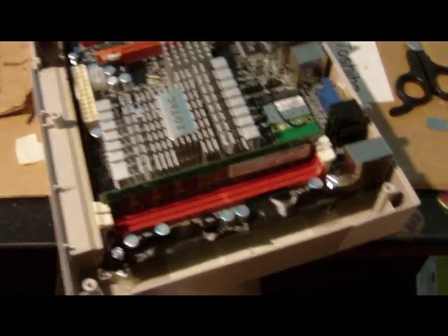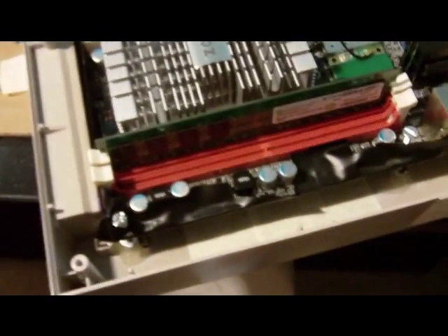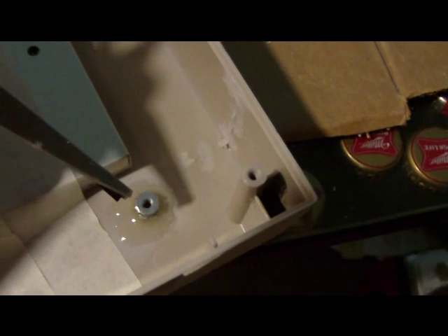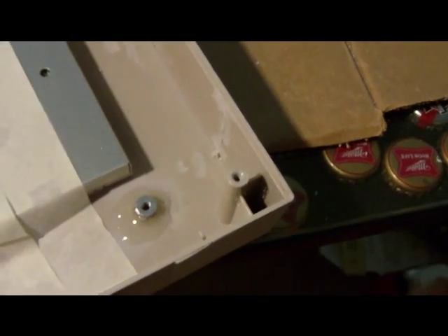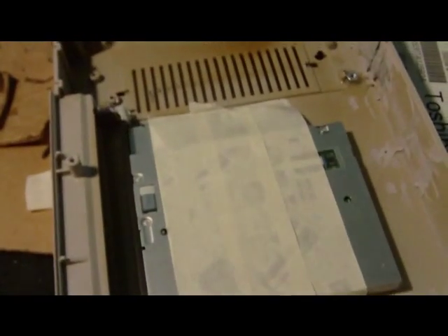The way that I'm attaching the motherboard to the case — if you can see right here, these screws go through the holes in the motherboard, they're already there. I lined them up and made sure everything was where I wanted it. These nuts are drying — I used a two-part epoxy, so they've been epoxied to the case and they'll hold it. When I want to secure the motherboard, I just put the screw into those nuts and it'll hold it. This epoxy is rated for like 2500 psi, so more than strong enough.